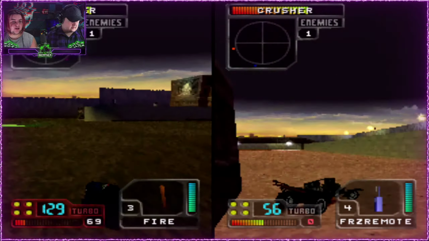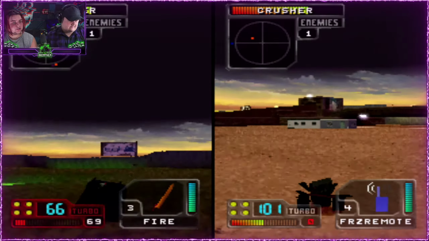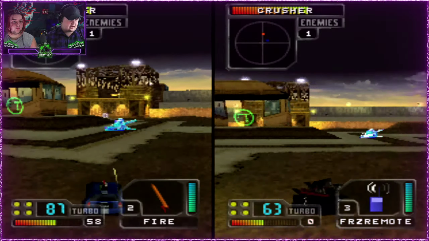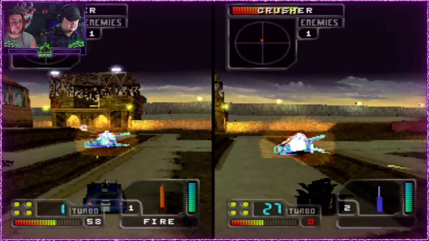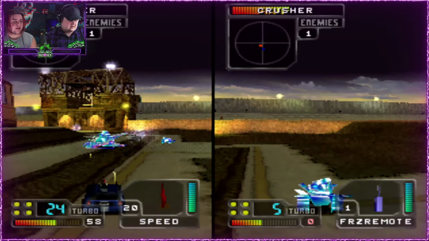I don't know how to use this freeze remote, though. You hit the button, and then hit it again like a C4, except that it's freeze. It's a freeze C4. So you put it behind you there, you know? Hey, you got him with it, though. Good job. Let's just try to finish him off here. I got him. You got them both.